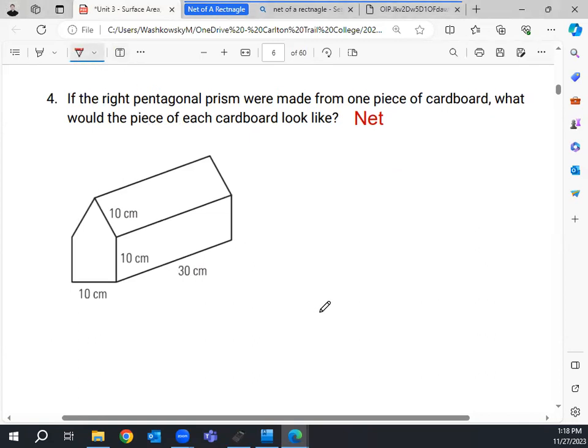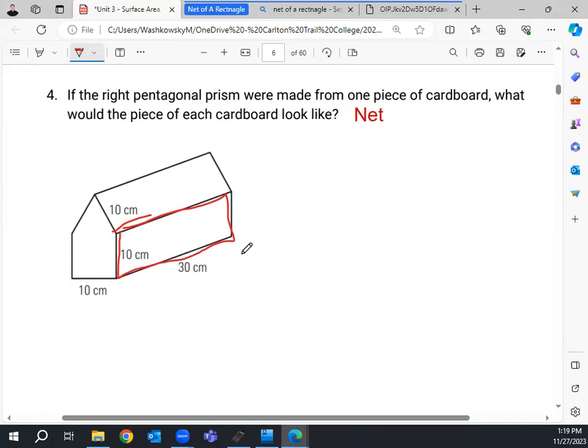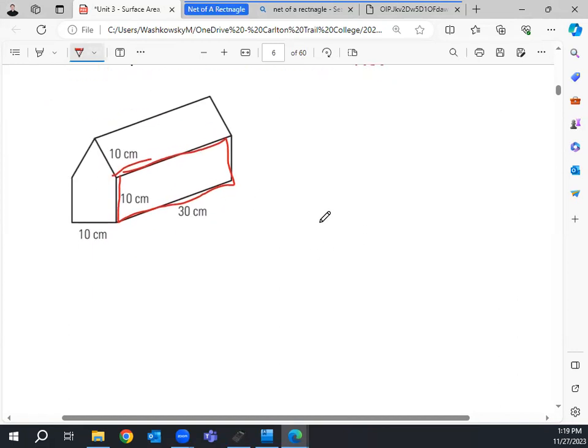So first off, how many sides is this shape going to have? 5, yeah. There's 1, 2, 3, 4, and 5. So I know there's going to be 5 sides to it. And now this shape here, what is that? It's a rectangle. You might be thinking, well, it's a parallelogram. It's just drawn that way to show you it's 3D. So that is going to be a rectangle.